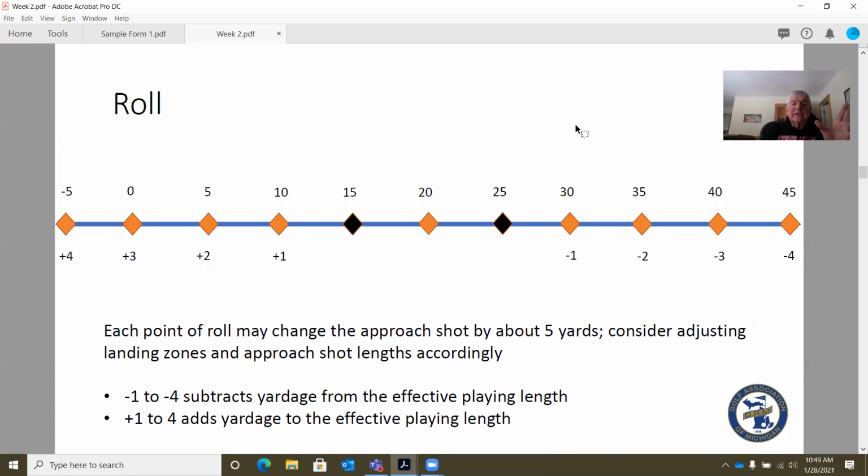I'm still really confused. I have never done it this way. So what I'm saying is, if I put down a +2, I'm backing it up 10 yards from the average. That's correct. But you have that as +1. No, because, so that's what it says on the chart. If I add 10 yards, I put a +1.